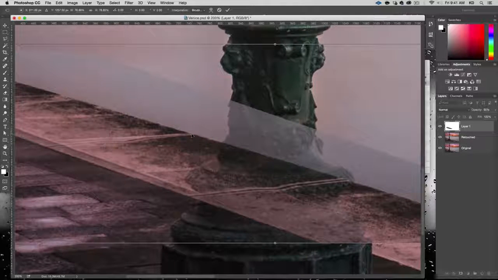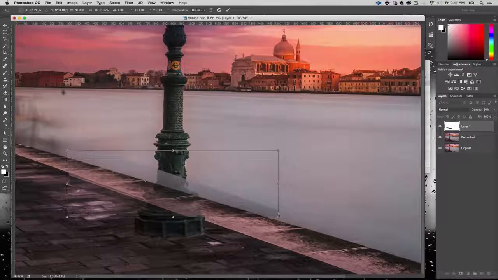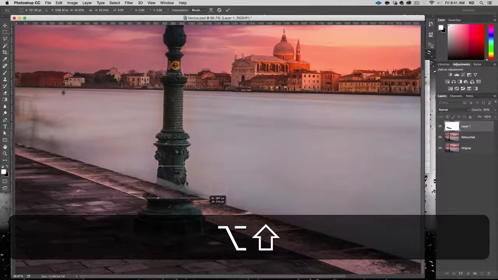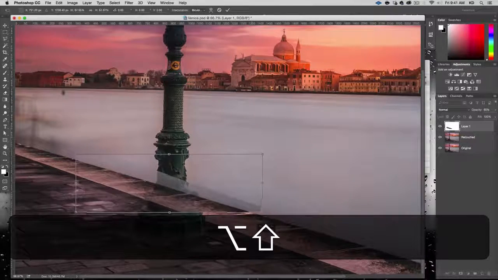Okay. Now this is going to become my reference point, meaning I'm going to scale in and out of that. We're agreeing that this is a good point. So I'm going to take this center point, that's right in the middle of the transform, and bring it right over that, which means that now if I zoom out, if I scale holding Alt and Shift, it's going to scale in and out of that point. And that means that once I find my sweet spot, look at that. Perfect. See? So finding a point for you to scale out from works really well.